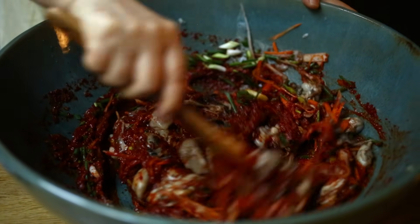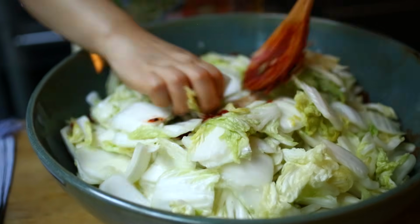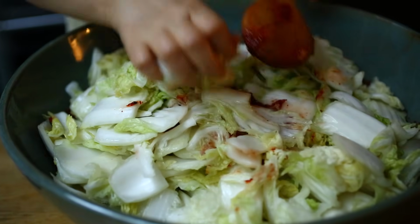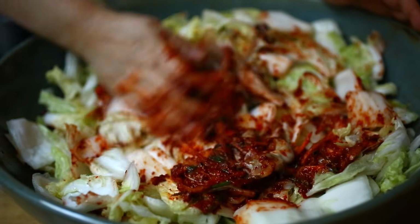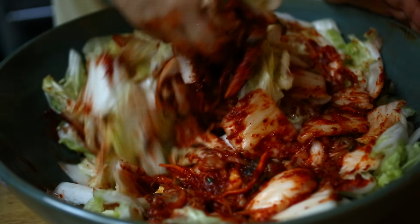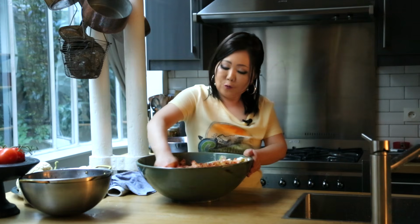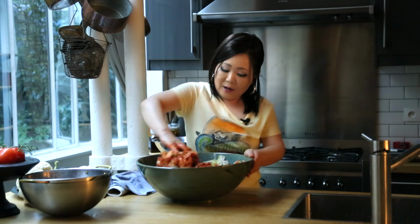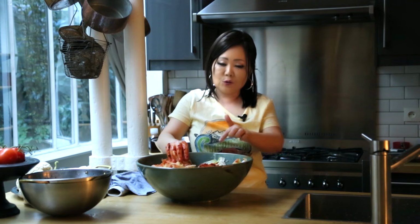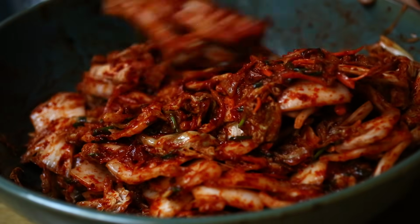Wow, smells so good. Oh my, the oyster smells so good. I was born and raised in Korea. When I was young, I lived in a harbor city in the south. And there is lots of seafood. And my mom always uses lots of oysters. And when she makes kimchi, whenever I smell this, it reminds me of my hometown.